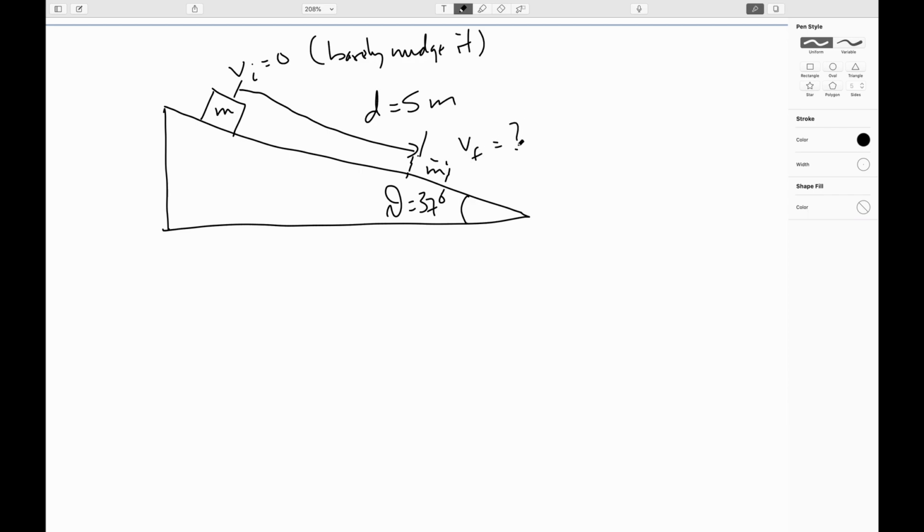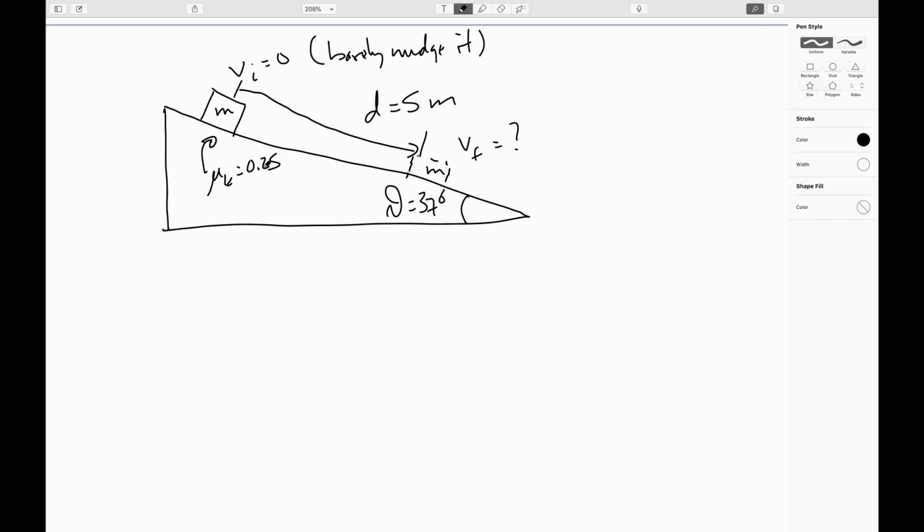In this case, we already know the direction. The direction is going to be parallel to the ramp pointing down. So we don't have to do any fancy work there. So if we get the speed, we can completely describe the velocity. Since we are having friction happen here, we'll go ahead and say that the coefficient of kinetic friction here is 0.25.